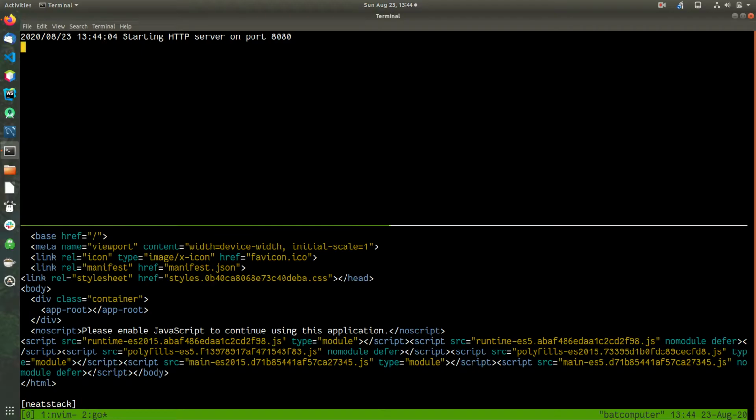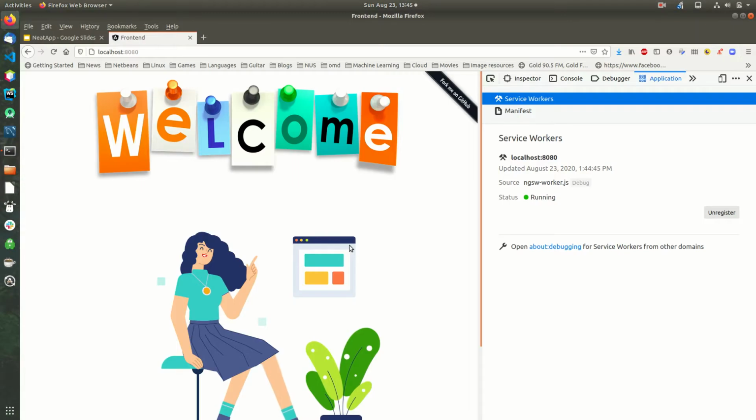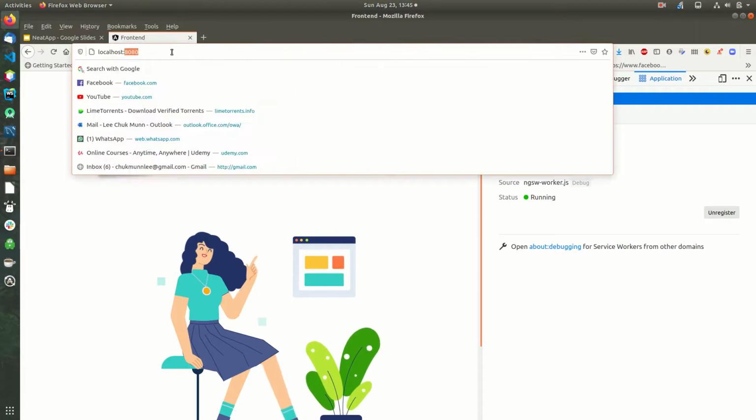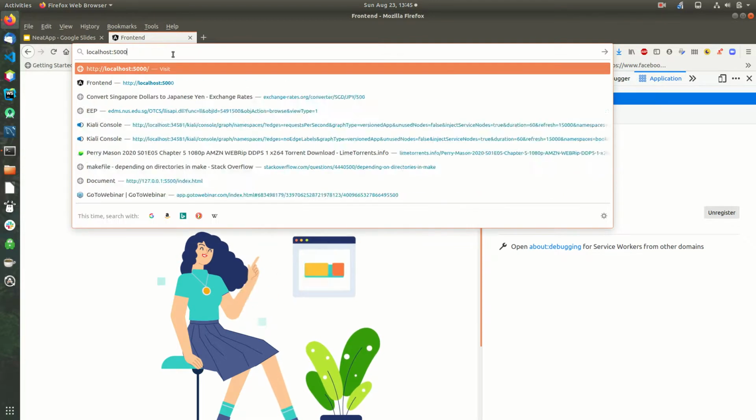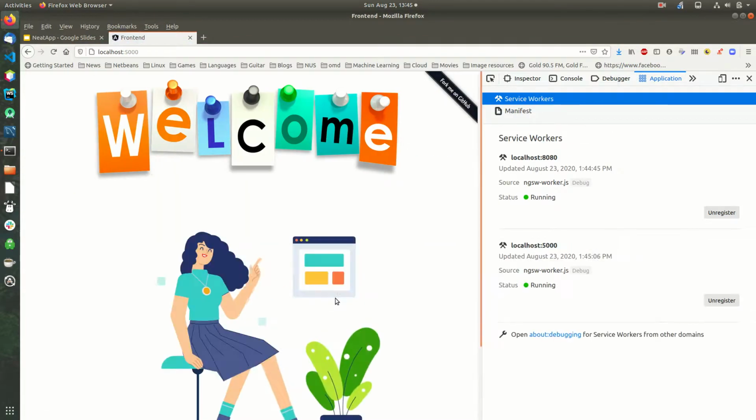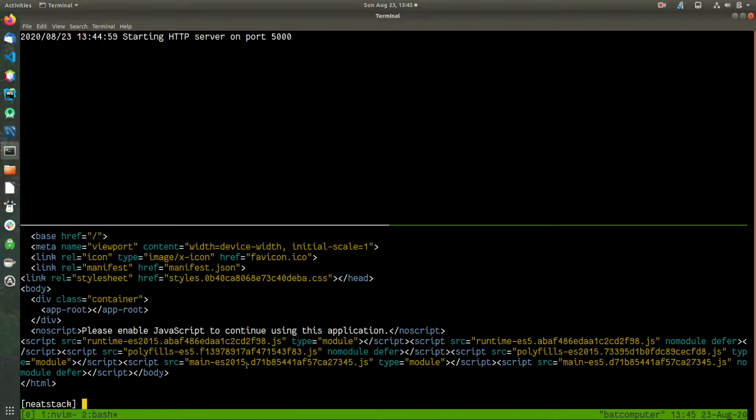I can also change the port. So I can say port. Let's listen to port 5000. Right. So now it's listening on port 5000. I'll change this to port 5000. Okay, it's being served from port 5000. So what is a little bit unnerving is that we are not sure that it's actually being served from here. So let's go ahead and add some logging every time it serves a request.